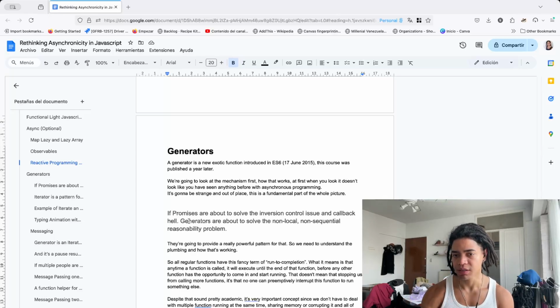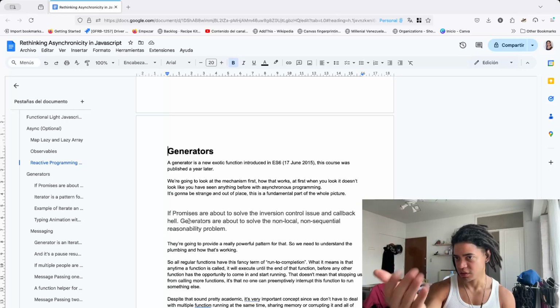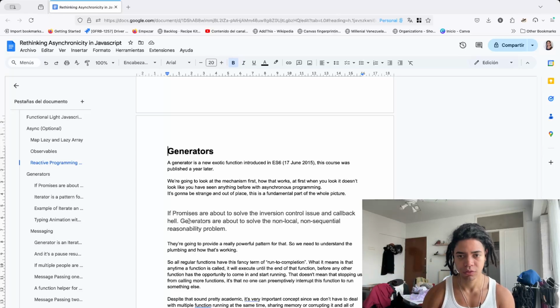So it means that with generators, we have the ability to, pretty much like when you go on YouTube, you want to watch a YouTube video of cats, and you click play.